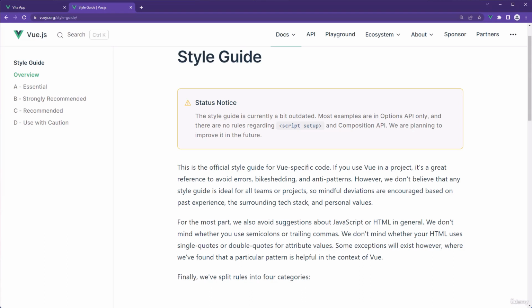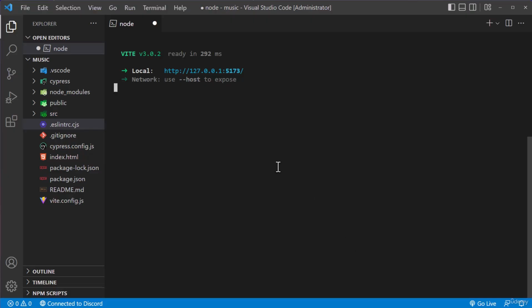At times, I may deviate from these rules to better explain concepts. One example is that it's recommended not to perform log statements in our code. However, we may need to log values for debugging purposes. Feel free to adhere to these rules as you wish. ESLint has been configured to follow most of these rules. Head back to the editor. Let's move on to the next file.